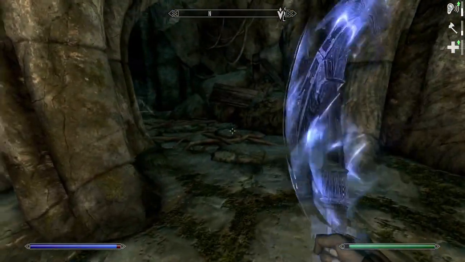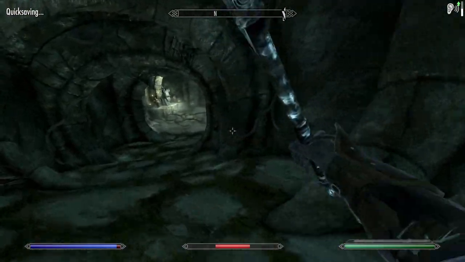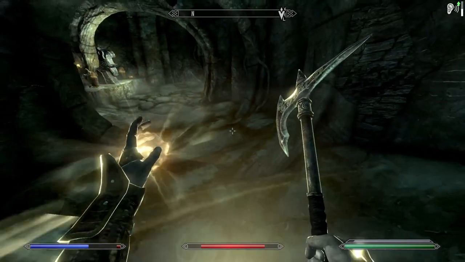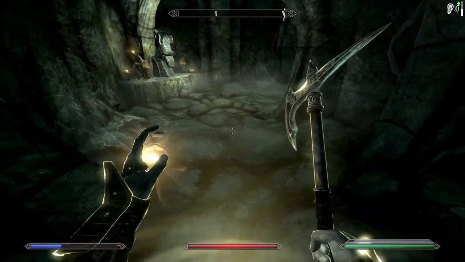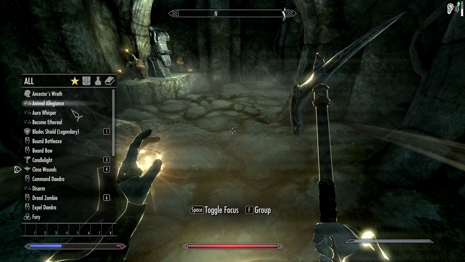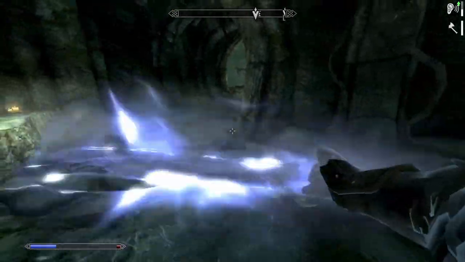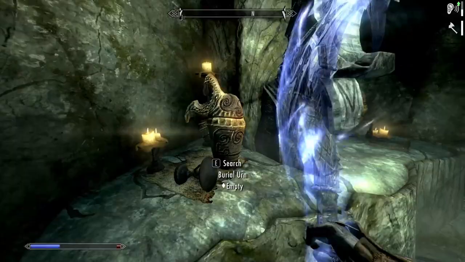Let's see. Anything else around here? Let's do a little quick save. Oh, here. Let's heal up as well. So we delve a bit deeper. Good. I was tempted to put healing, restoration on my cost reduction, but I figured we already have enough magicka to get us through enough casts as it is, right?